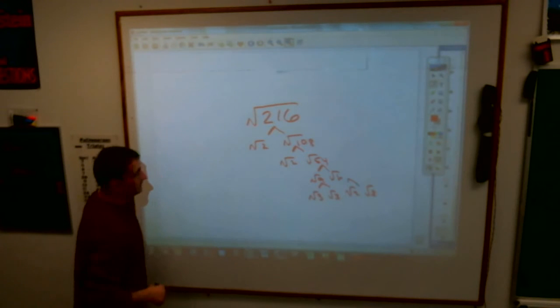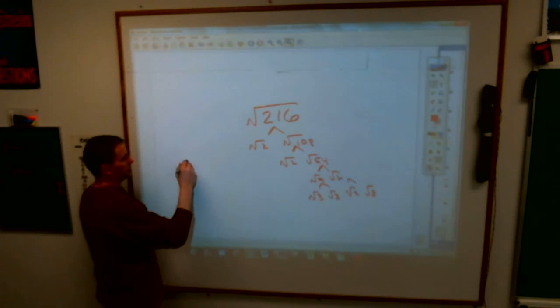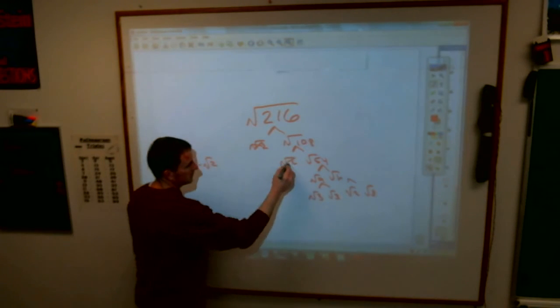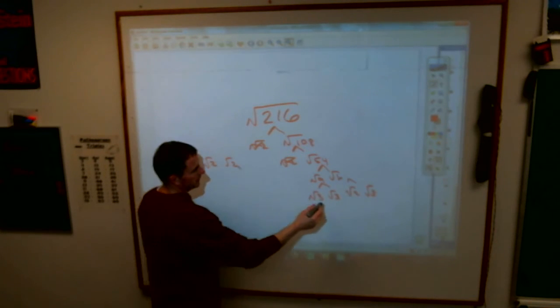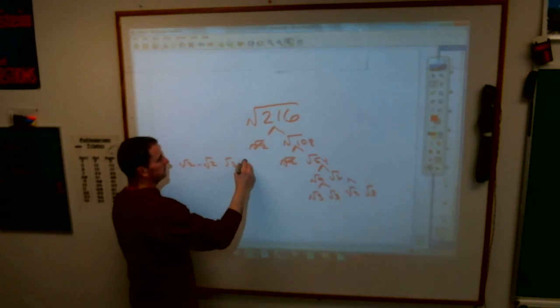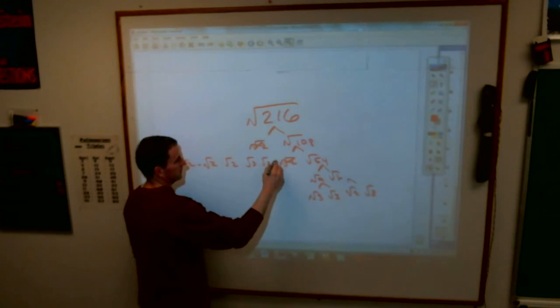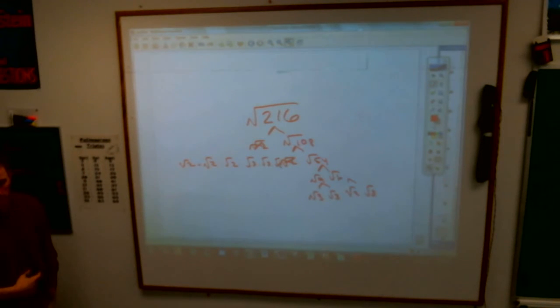All right, so I'm going to rewrite this just because I like to go the extra mile. I've got 1 square root of 2 here, another square root of 2 here, a third square root of 2 there, and then I have 3 square roots of 3. I guess I ran out of room. Anybody else get 3 2s and 3 3s square roots?